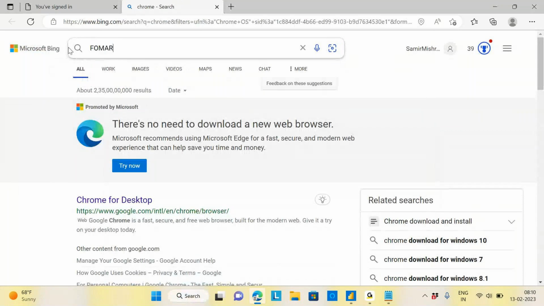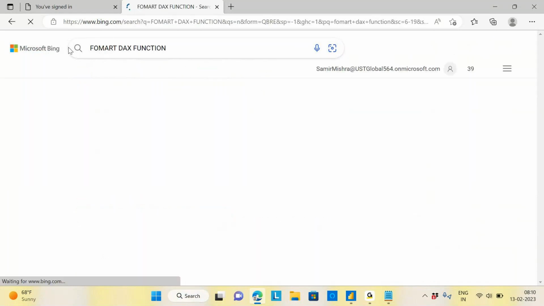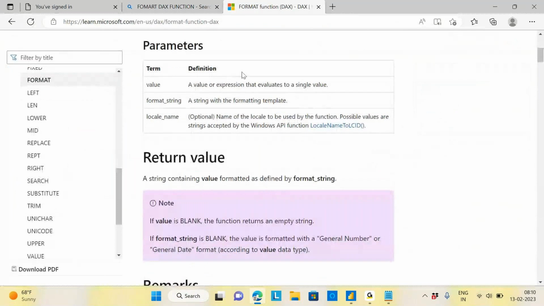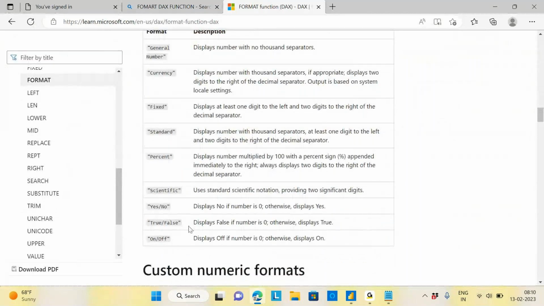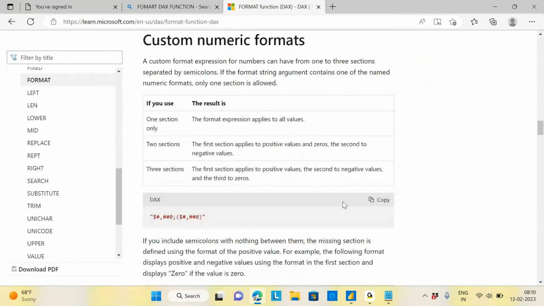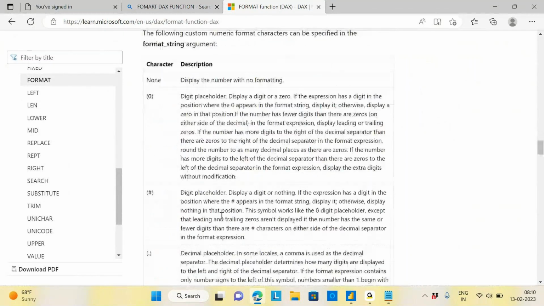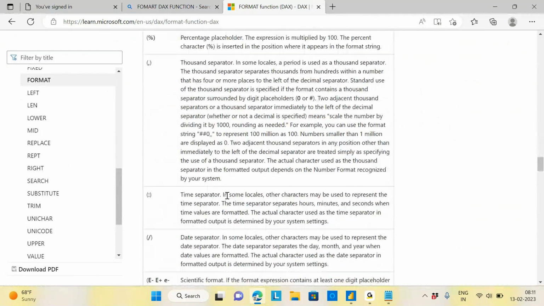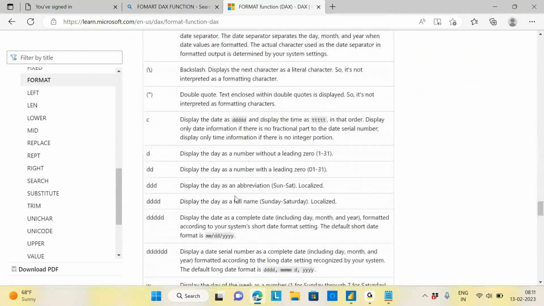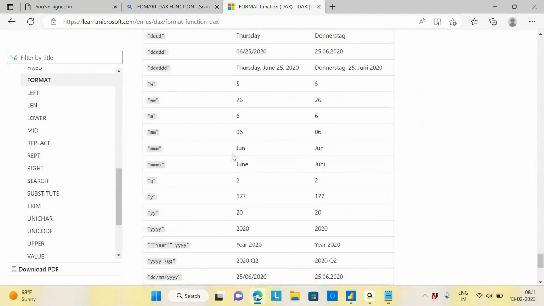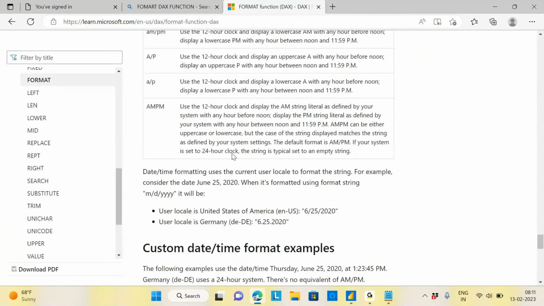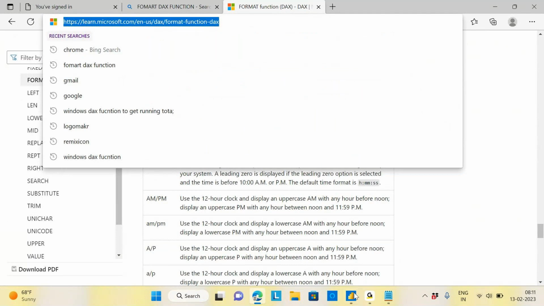Go to the Microsoft page, where you have the syntax and can play around with it. Lots of formats are there, and these are the custom numeric formats I am typing right now, dollar, zero, zero, all these things. Just go through that and you will be able to understand what exactly it is, and if you need to customize different formats at any time, you can do that. I'm giving the page for this. This is self-explanatory only, nothing to explain in this case.